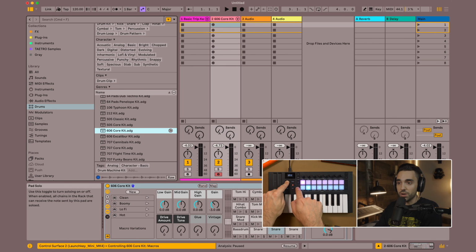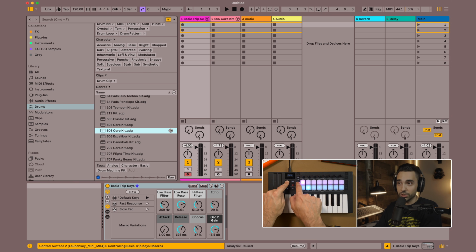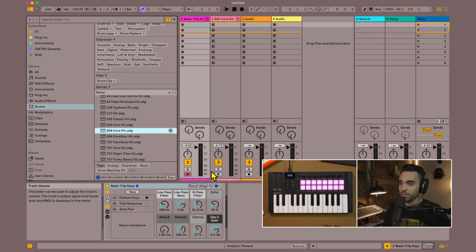So what I want you to do is scan to the left until we end up back on track 1, which is our synth. We'll know we got there in a couple different ways, but one being the little red arm button is now underneath the synth track. And now play the keys. Oh, I'm playing low notes again because we lowered the octave to play drums. So I'll bring the octave back up. And now we can play our synth.